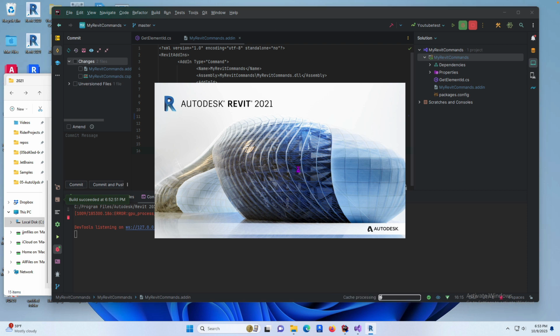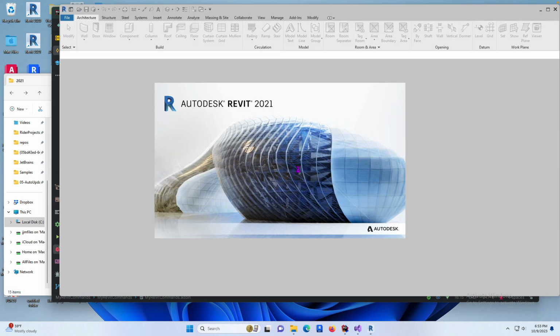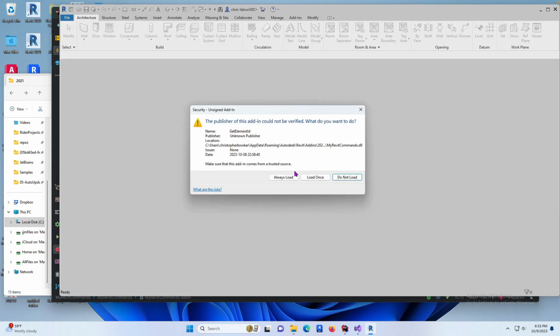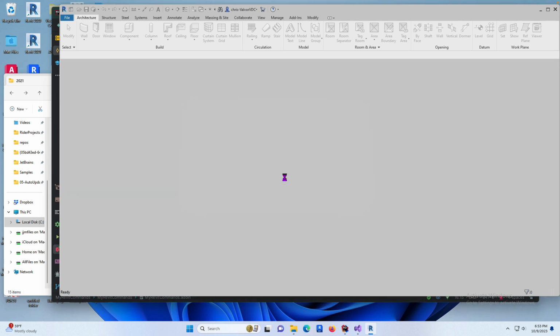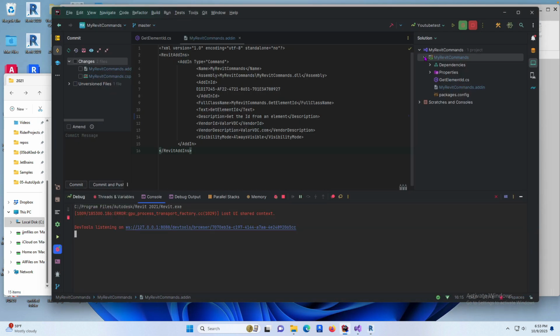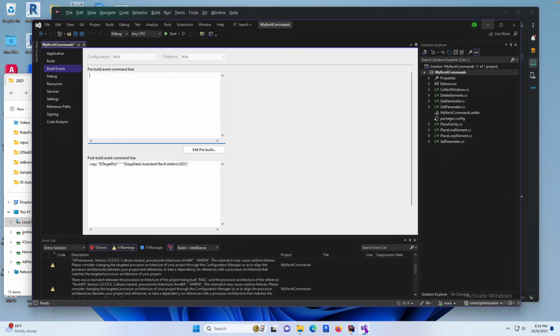So I'm going to go ahead and stop that now because you can see that Revit's launched and everything is fine. Once it launches, then your apps will come in and it'll ask you, do you want to load? You've probably been through this before, doing different stuff. So I'm going to go ahead and stop that. Now, moving on. Visual Studio.